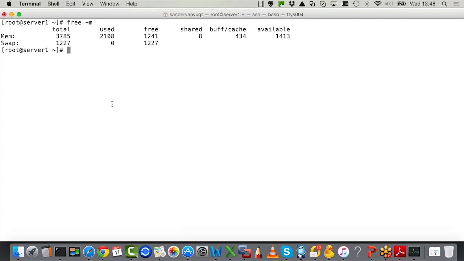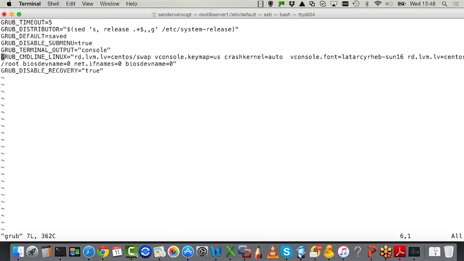Also, I wanted to show you the contents of the /etc/default/grub file. What you can see in this grub file are the options net.ifnames=0 and biosdevname=0.